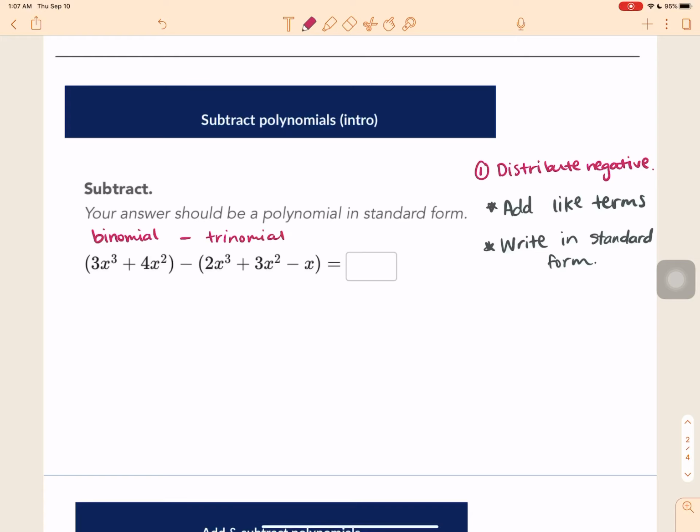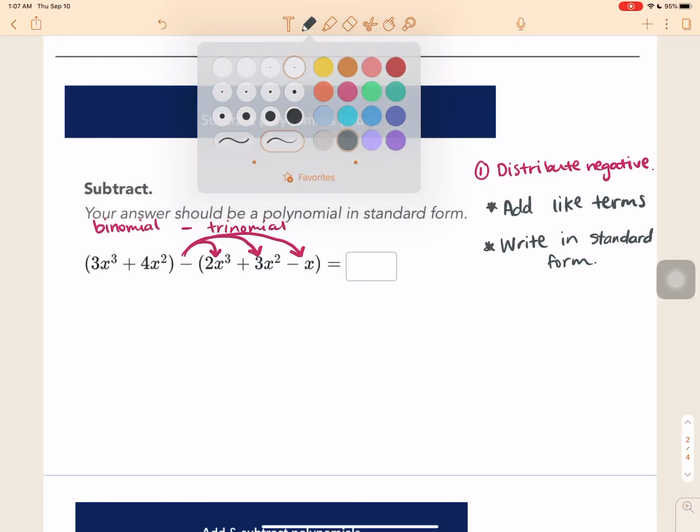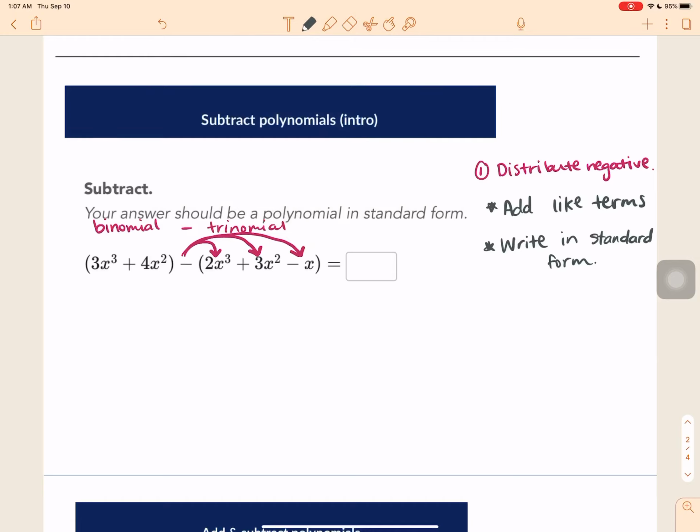And we have a negative in there. Okay, so that negative is so important. You cannot forget about that at all. You have to distribute that negative to each of these terms inside. Distributing means you multiply by whatever's outside the parentheses. So basically, we're just multiplying each of those terms inside that trinomial by a negative. So these terms over here will stay the same, so we want to rewrite them.